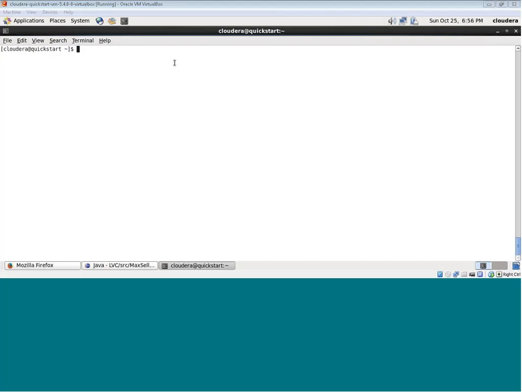So what I will do is copy the transaction file into the local file system. This is how you do it, right? You just say cp.